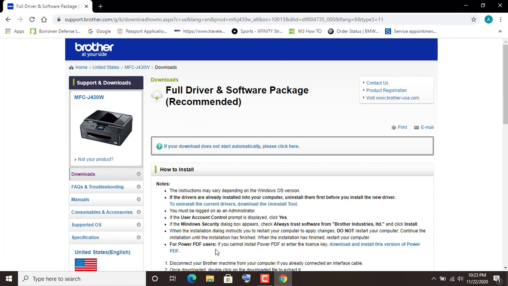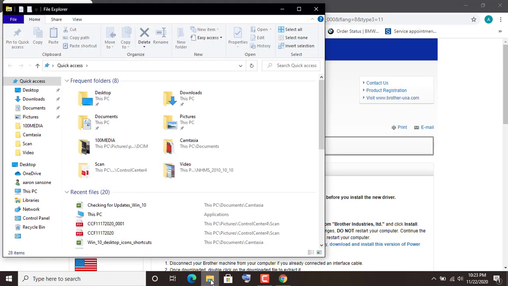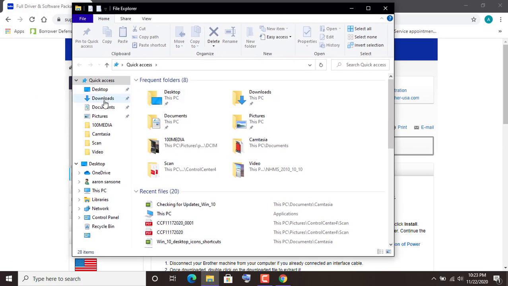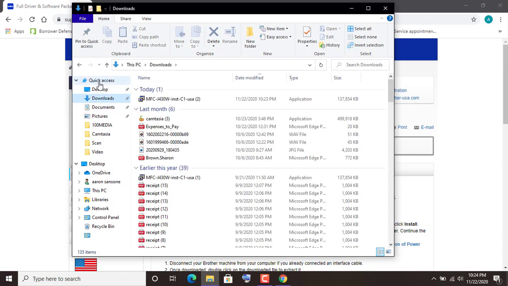So let's find it. And the way to do that is to select the File Explorer. And because we downloaded the software, we're going to actually look in the downloads location. So from the Quick Access menu here in the File Explorer, I'm going to select Downloads.